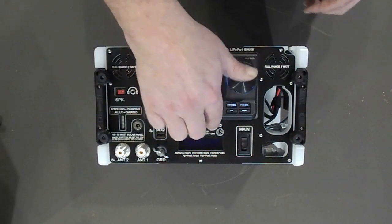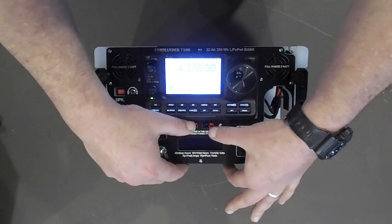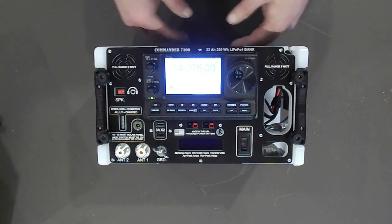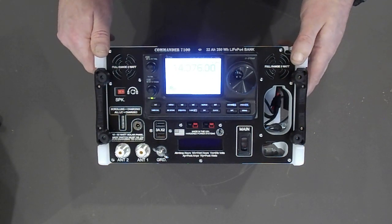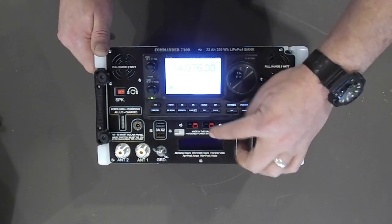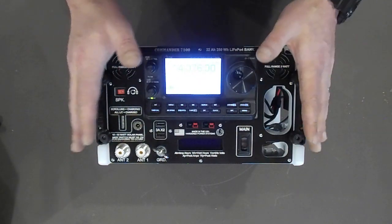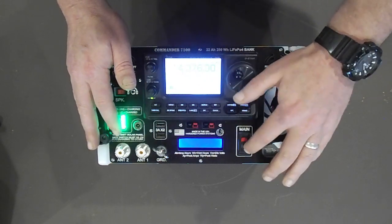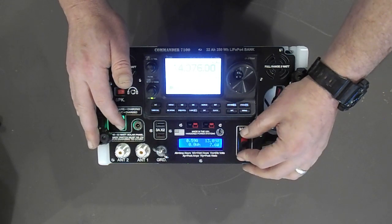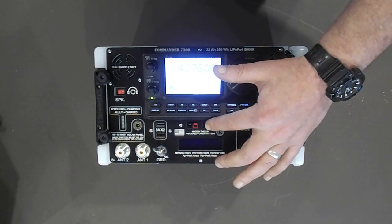The two Andersons are also directly to the battery — they are unswitched, so right now they have power available. The main reason we do that: a 33 amp hour LiFePO4 is a lot of power, and users might try to pull a lot of current. The batteries and wiring will handle it, but if we slave these Andersons to the DC switch we risk the switch being overwhelmed. So even with the machine dark you can pull power out of these.